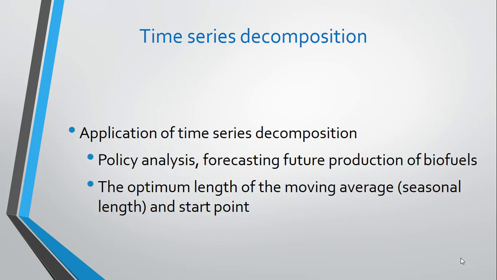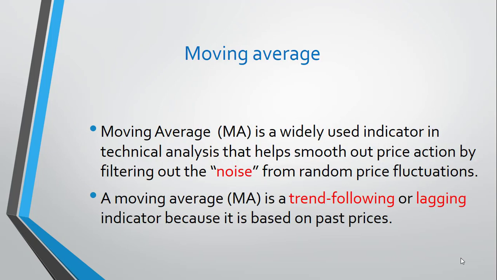Application of time series decomposition. Time series decomposition can be applied in policy analysis by our government at different levels. They can forecast, for example, the future production of biofuels, and the optimum length of the moving average, the seasonal length, and the start point. We can use that for time series decomposition.